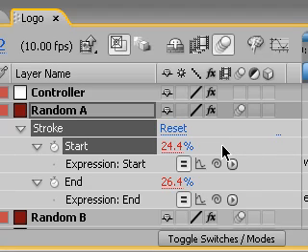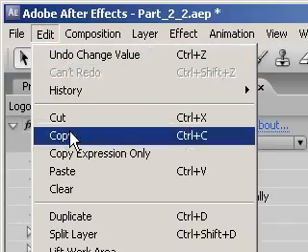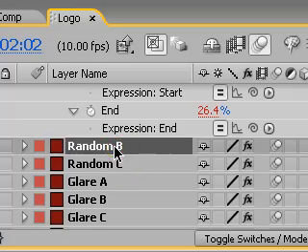This will create random points of light because the endpoint will always be 2% higher than the start point, so you get random blips of light that are 2% of the stroke. Now kids, do not attempt this next part at home. I'm going to quickly copy the start property for random A, and then I'll paste it into the stroke effect start property for random B and random C.